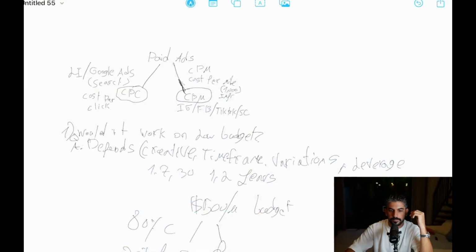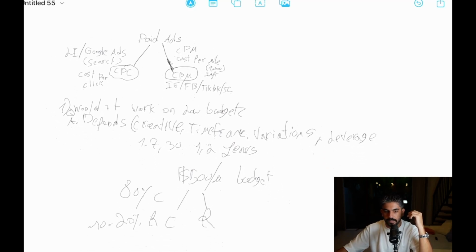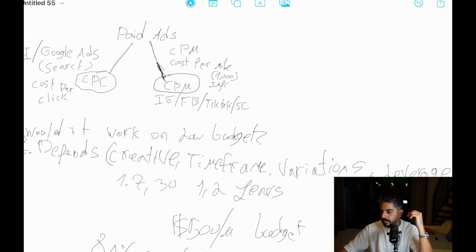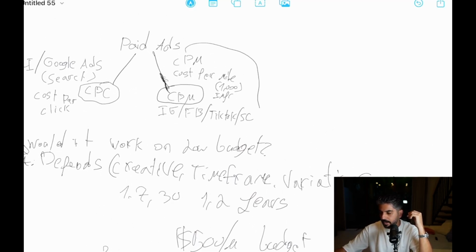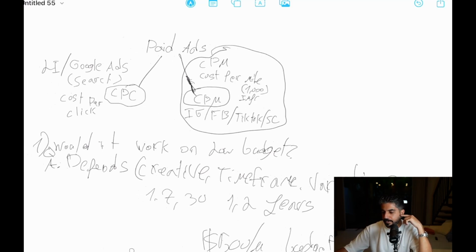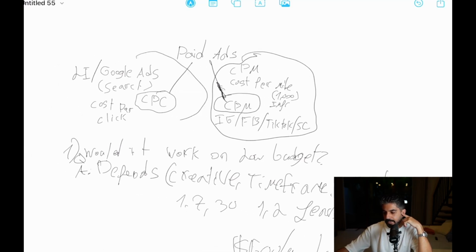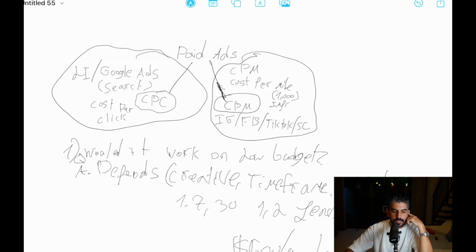Sorry, I need to keep on changing the view so I can see what you guys are seeing. But we are here where we're getting charged per 1,000 impressions, yet this question is about cost per click, not really relevant, unfortunately.